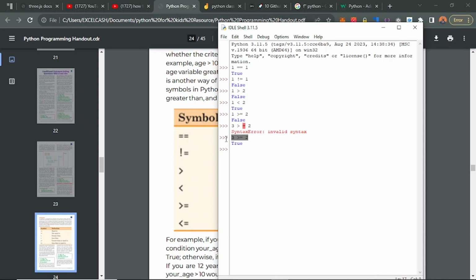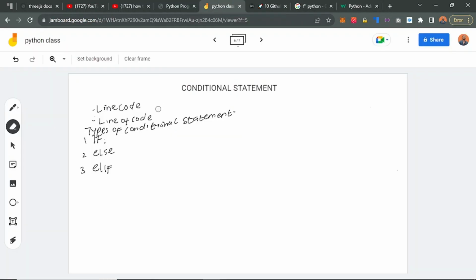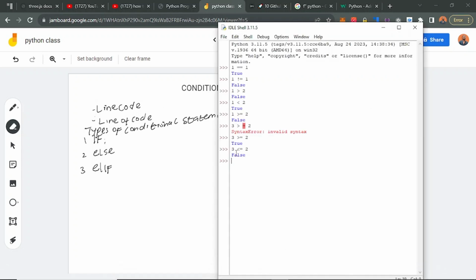Same with our less than or equal to. Let's pop this in, and this is your less than sign. You get a false value, right? So we know all our comparison operators. Now we are going to jump into our control flows. The control flow statements we have in Python are the if statement, the else statement, and the else if statement. So we'll jump back into our code and see it in real time.